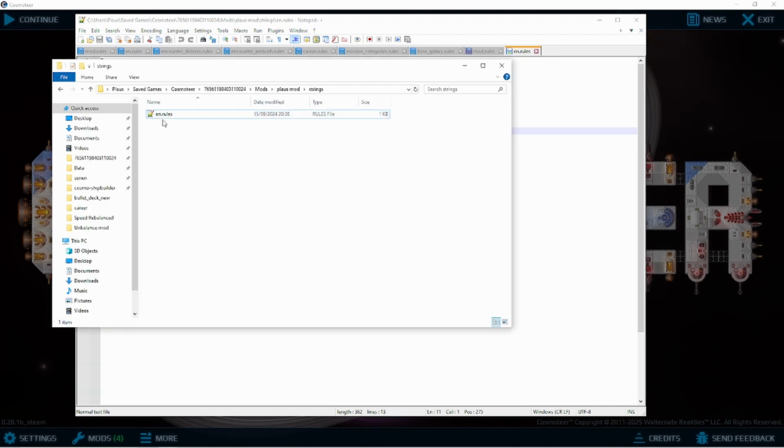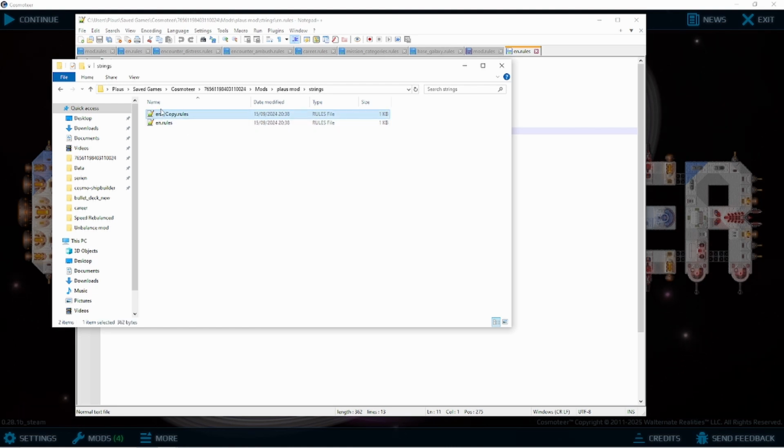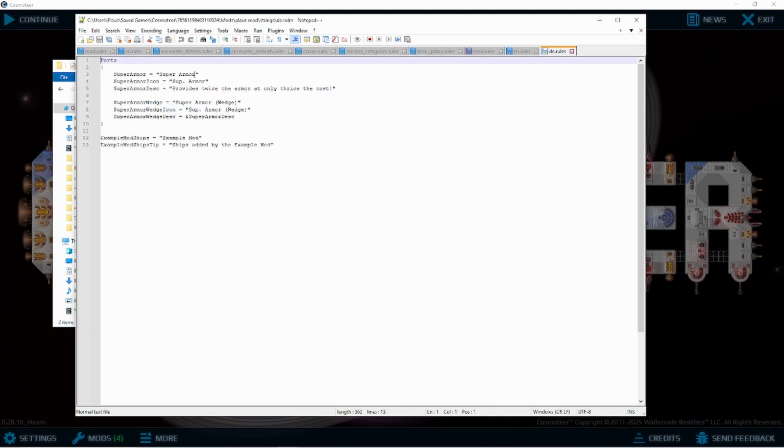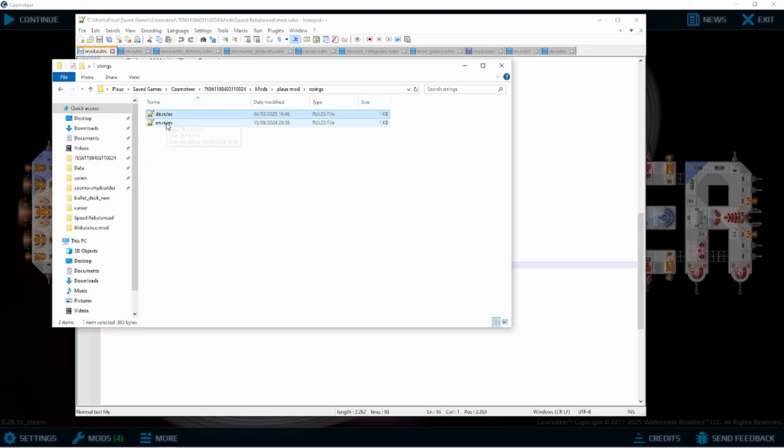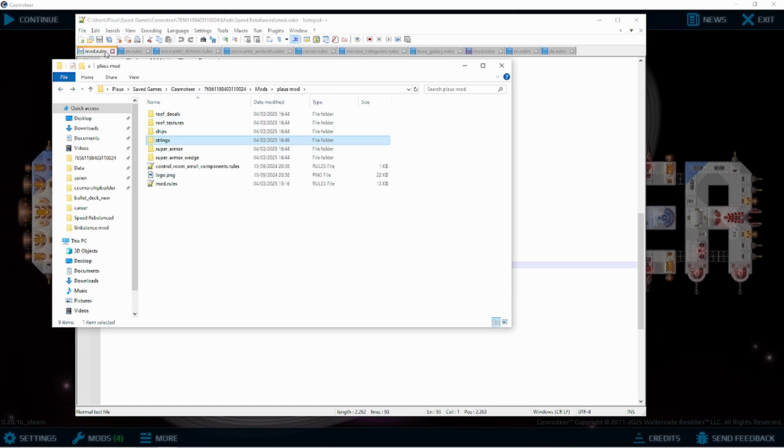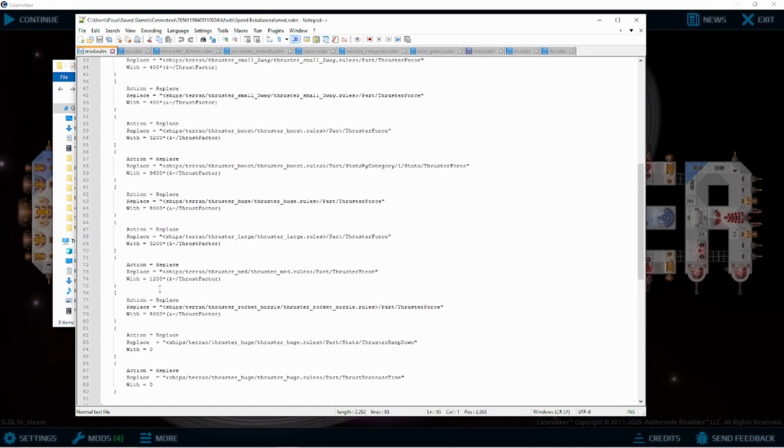This folder is so that you could also, for example, add a German translation, for example, and you could change that to super Amo in German. I don't think that's a good translation, but whatever. Okay, it's like you could do that, for example.